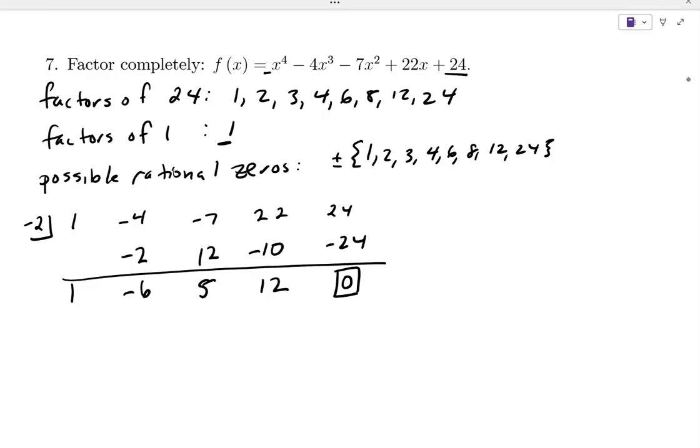We started with our 4th degree polynomial, right? We've run through one synthetic division. Remember, the synthetic division really means we're dividing by x plus 2. If I divide a 4th degree polynomial by a 1st degree polynomial, I'm now at a 3rd degree polynomial. We said we're trying to get all the way down to a quadratic. Let's do this again for another thing that we suspect might be a root.